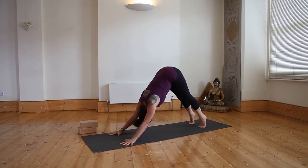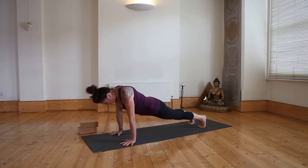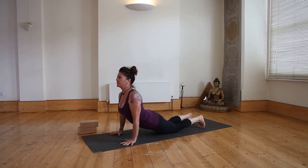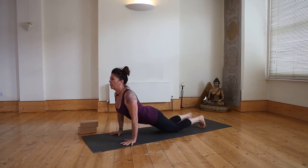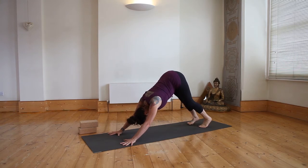Inhale, lifting the hips, rounding in the back, curling forward. Exhale, lower the hips, lower the knees if you need to, lift the chest through. Shoulders sliding down the back. And then the exhale, push the hands forward, shift the hips back, hips up to downward facing dog.